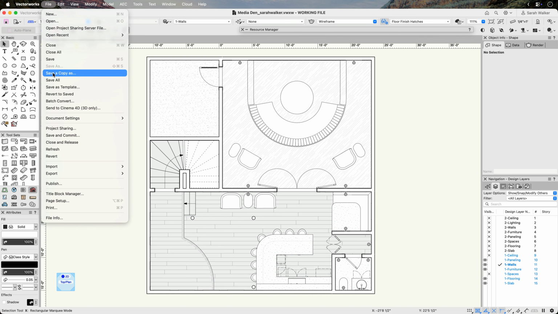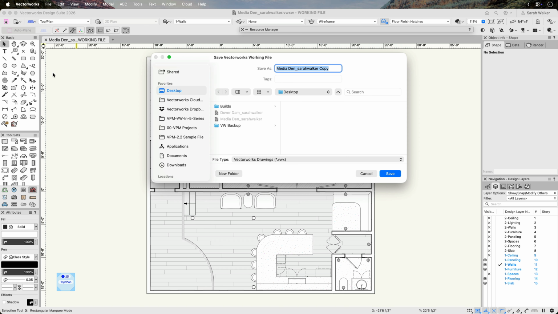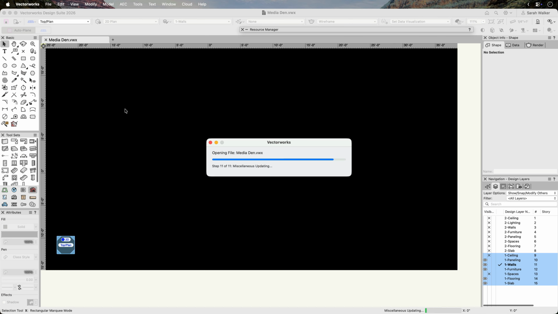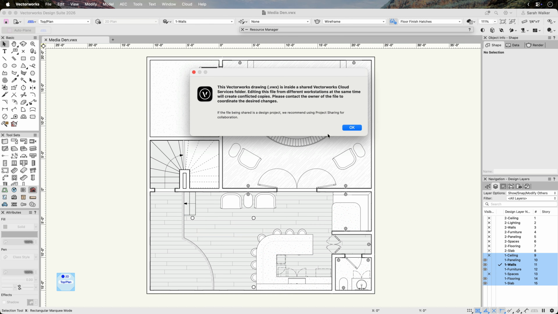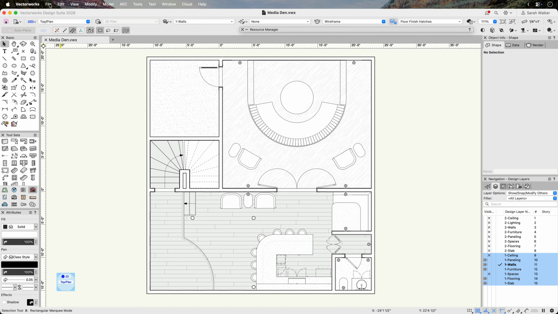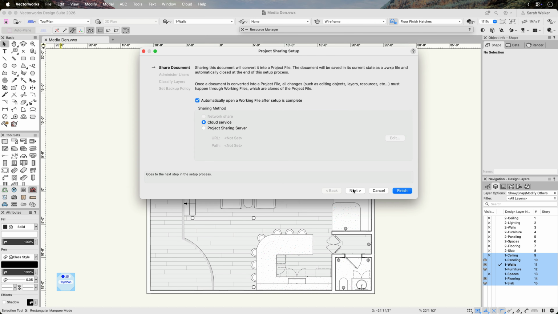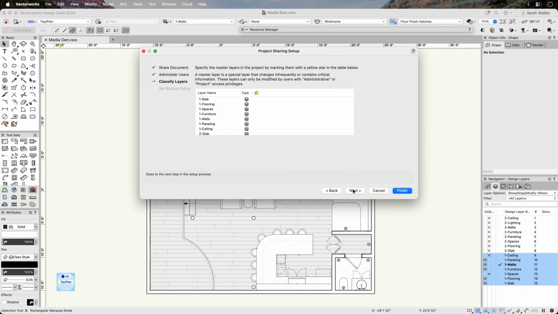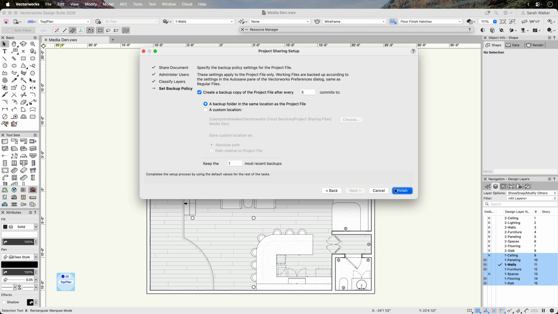It's important to remember that if a project file needs to be recreated for any reason, it must be done either with a backup of the project file or by saving a copy of someone's working file and converting that copy to a new project file. In that circumstance, the working file is often more up to date than that project file backup. So the state of your working file is just as important.